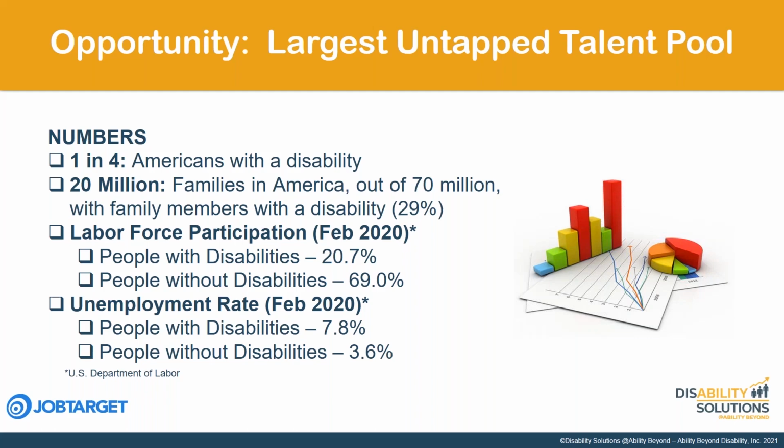All right, so let's talk about the opportunities within employment of people with disabilities. As of 2018, roughly 1 in every 4 Americans have some type of disability, which makes people with disabilities the largest talent group out there. Not only are people with disabilities the largest talent group, they are typically an untapped pool of talent. As we all know now, the unemployment rate does fluctuate from time to time. However, there's one number that is going to stay consistent, and that is the unemployment for individuals with disabilities is roughly double that of those without.